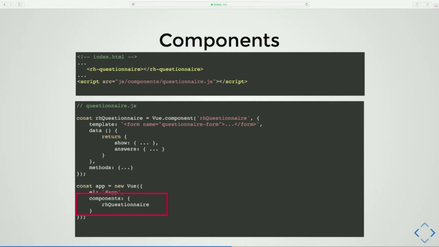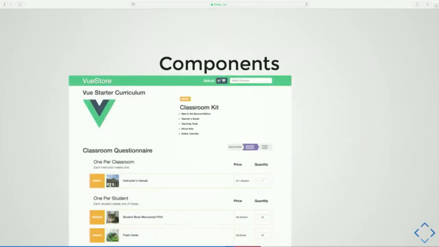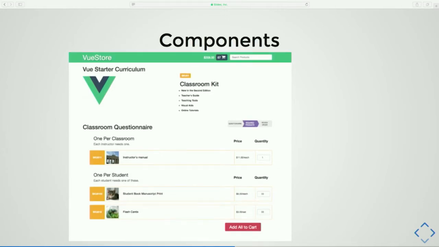That's where we pass in our newly created component. And to render it on the page, you can see we throw a tag up there with the component using the element's name in kebab case. So that was easy. We already know what this one looks like because we saw it before. So we're going to move on.